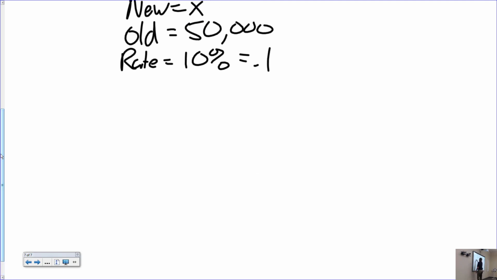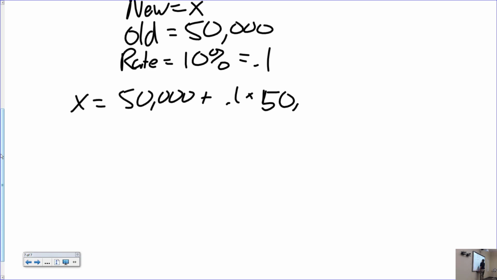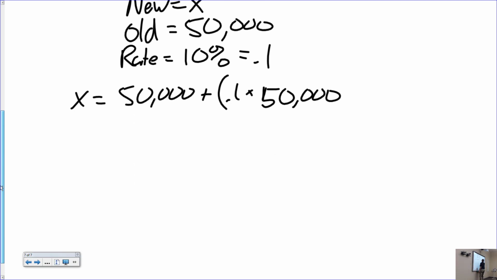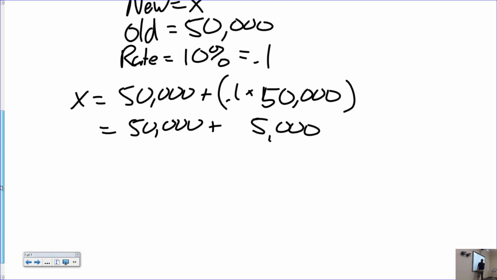So here you're going to say, great, X equals 50,000 plus 0.1 times 50,000. 0.1 times the 50,000. Again, if you want to think of it like that, that's perfectly okay. There's your $5,000 raise. Add it to the 50,000. This gets you to 55,000. Okay, so I would like to think that if you all had a little bit of time, you could eventually get to that number without necessarily going through all the algebra. All right? But this next problem is where the algebra will come back to you.